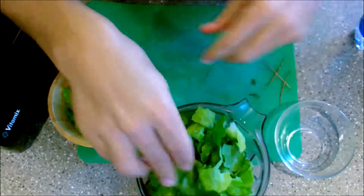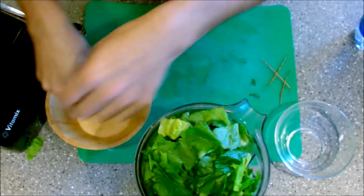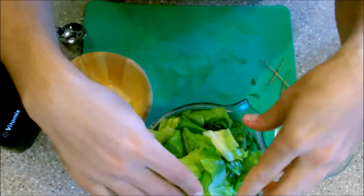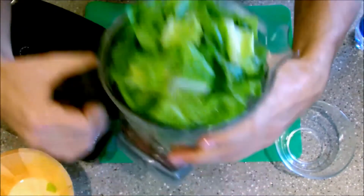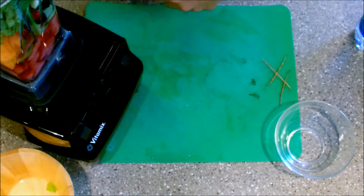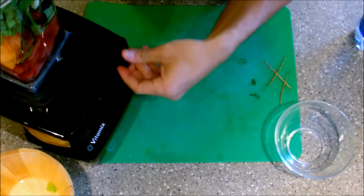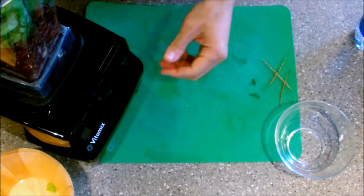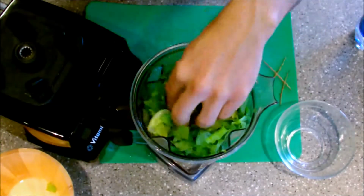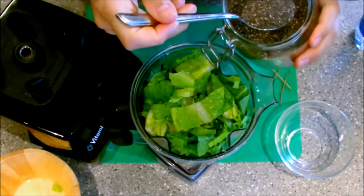Now if you remember from day 1, if you find that your jug is a little bit full, don't compress it too much. The best thing to do is simply go ahead and blend it down a little bit to give you more space for the boosters. So all you need to do is put it on low, just to win you some space at the top of your jug like that, with a tablespoon of chia seeds.